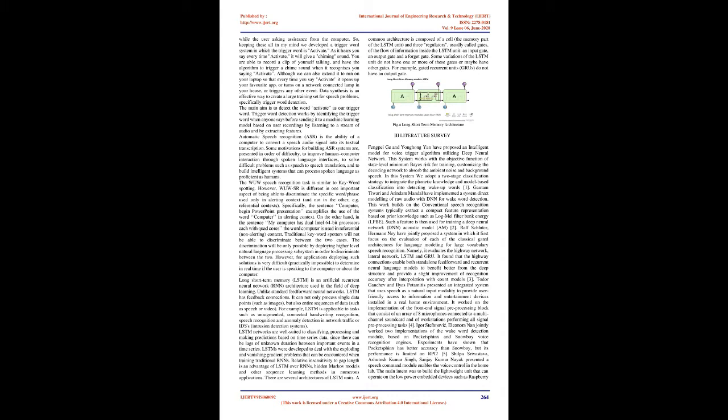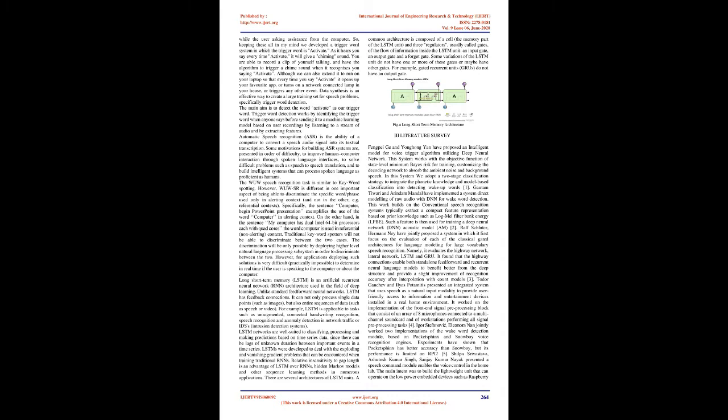LSTM networks are well suited to classifying, processing, and making predictions based on time series data, since there can be lags of unknown duration between important events in a time series. LSTMs were developed to deal with the exploding and vanishing gradient problems that can be encountered when training traditional RNNs. Relative insensitivity to gap length is an advantage of LSTM over RNNs, hidden Markov models, and other sequence learning methods in numerous applications.